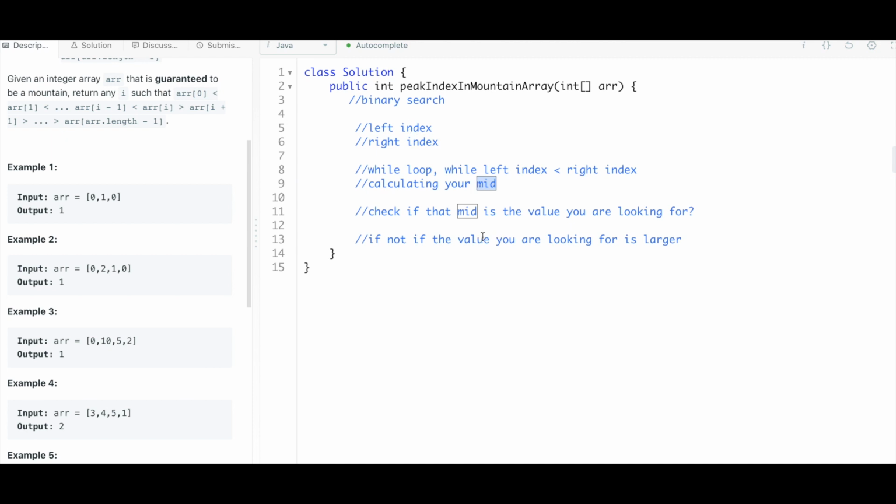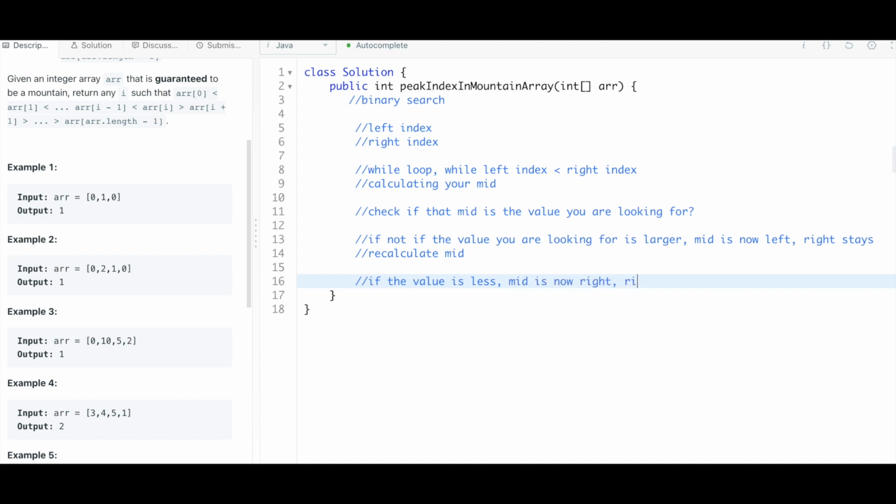So you're moving the window over so that the mid is now the left. Mid is now left, right stays, recalculate mid. If the value is less, mid is now right, right stays, recalculate mid.